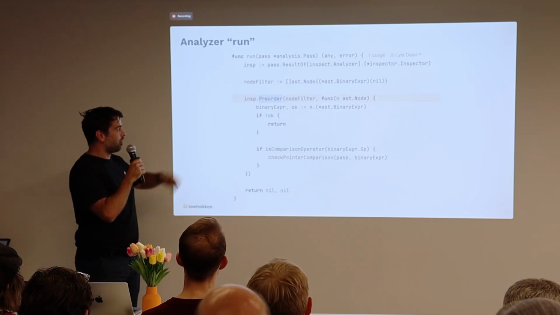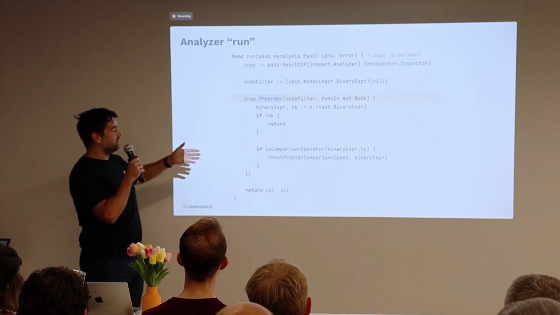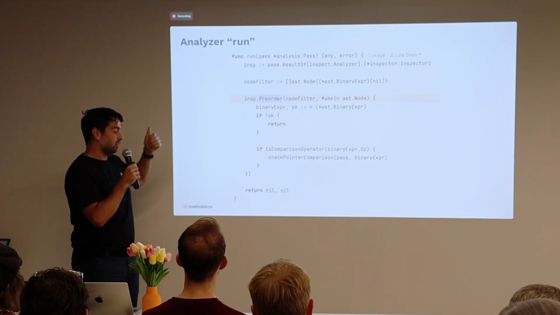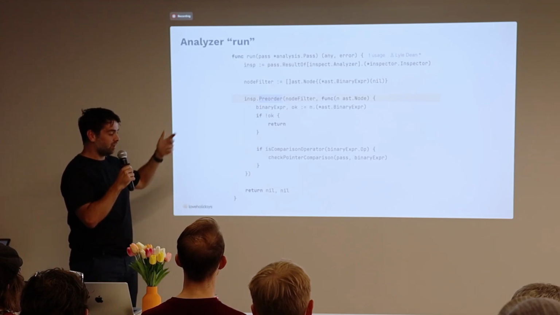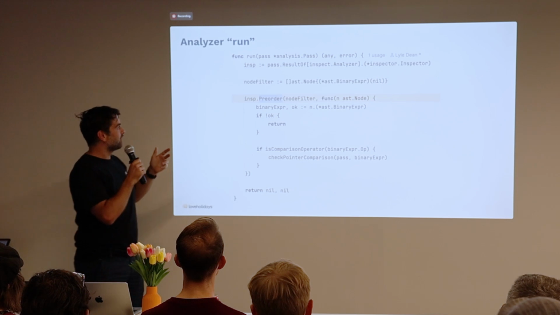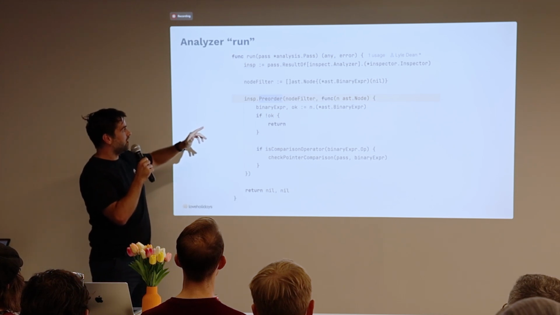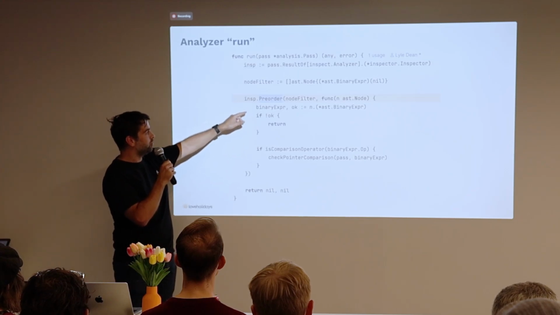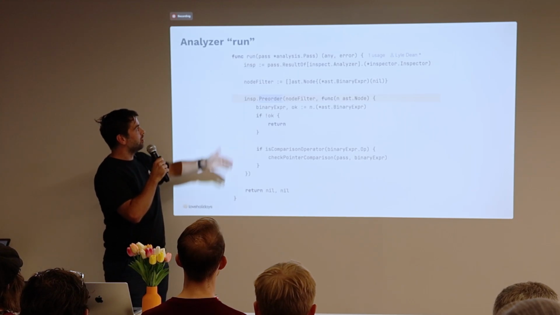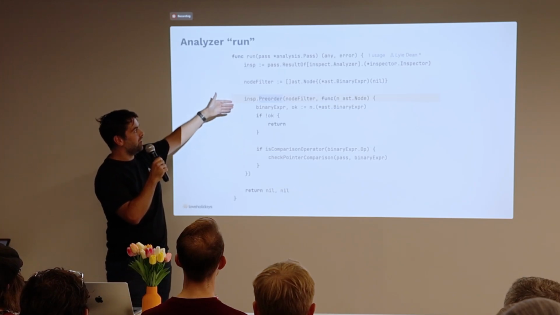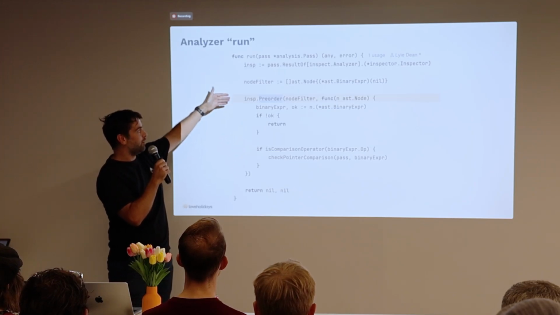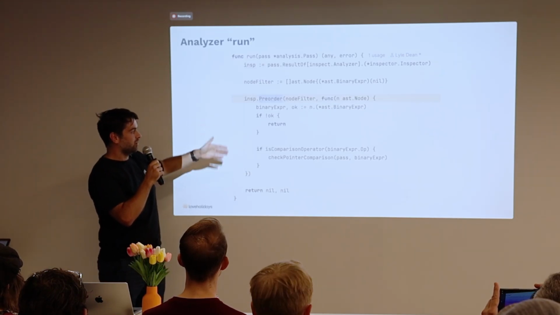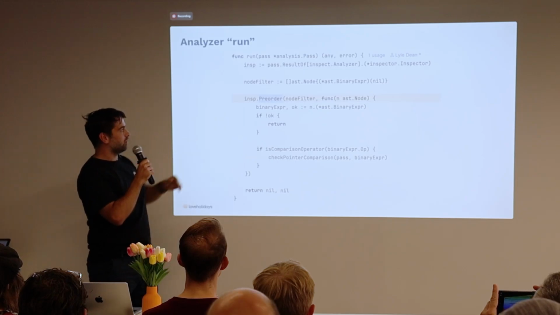With the run function, going back to our example, we need to figure out: is it a binary expression? Is it comparing two pointers, and are they two basic types? Using the inspect.Analyzer framework, we can use the function called Preorder, which filters the nodes. We can filter for all the nodes in the abstract syntax tree that are binary expressions, and then apply our logic to see if it meets the requirements for the code we want to check.